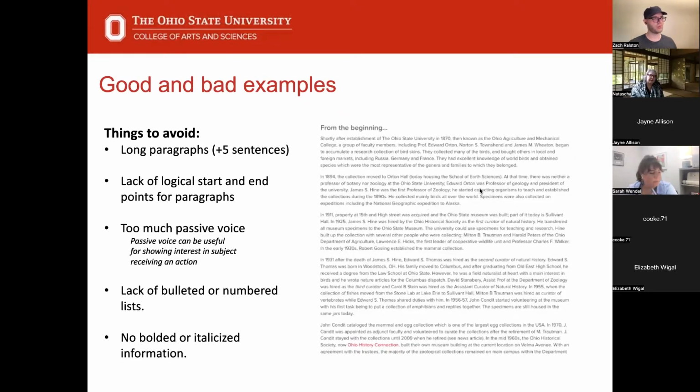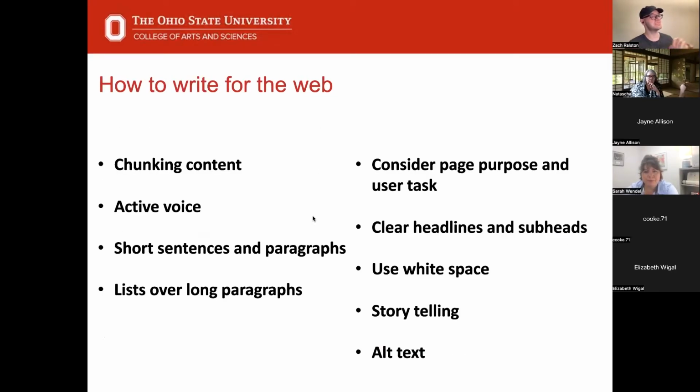Another thing this whole segment lacks is any kind of bulleted or numbered lists. We're going to cover how those lists can be more engaging for your website, provide better structure, and better organize all that information on one page. And lastly, none of this has anything bolded or italicized that gives any clues to what's key or pertinent information. So at this point, it's a brief overview of all the principles you'll want to keep in mind when writing for the web.